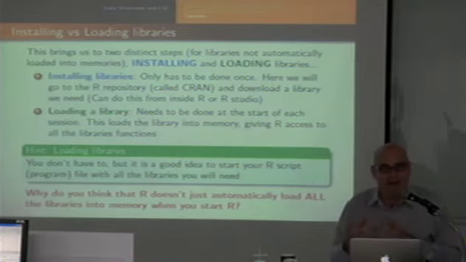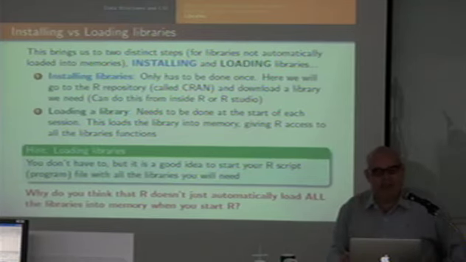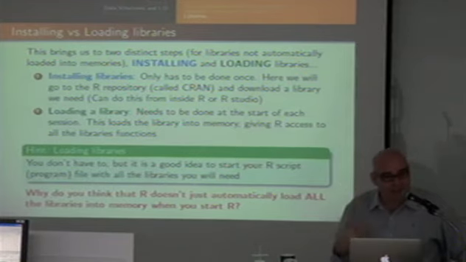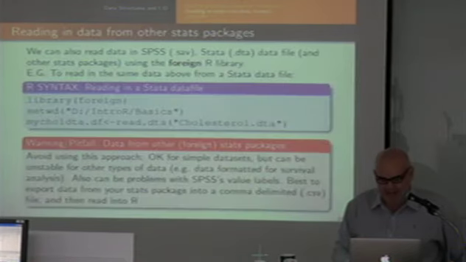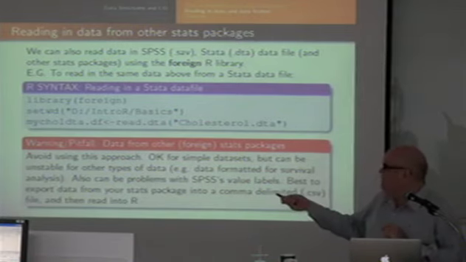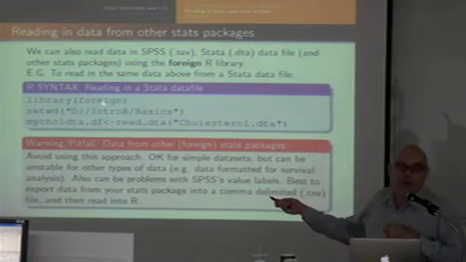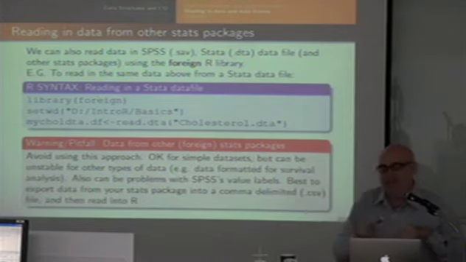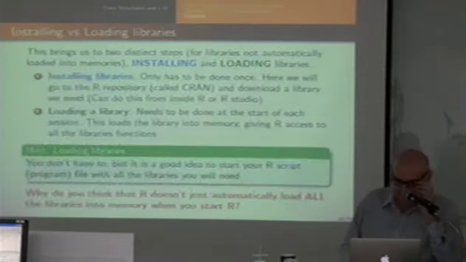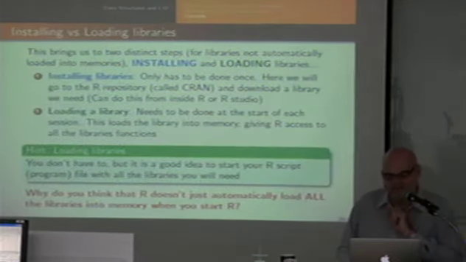The second step is loading it. So putting it into memory, making those functions and data available to R. So just notice the difference between these two things. We only need to install something once. To load it into memory, we have to do that every session. But if I write that right there at the top of my syntax file, that means load it into memory. Okay, so I don't have to literally type it myself every time. So just remember those two different aspects of libraries.